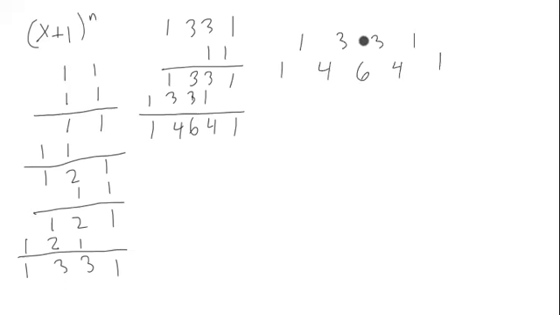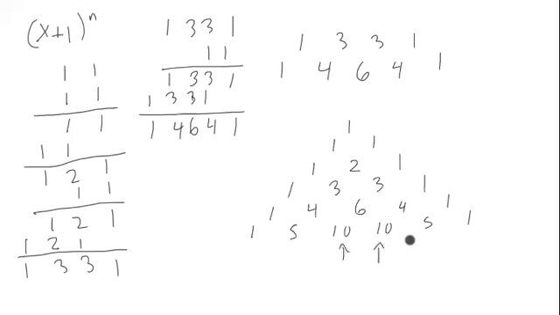This is the mechanics of Pascal's triangle. Pascal's triangle starts with a 1 on the top, then moves 1, 1, then 1, 2, 1. This is like x plus 1 to the 0th power, x plus 1 to the first, x plus 1 squared. Then 1, 3, 3, 1, then 1, 4, 6, 4, 1, and you could keep on going: 1, 5, 10, 10, 5, 1. These numbers right here are called binomial coefficients.